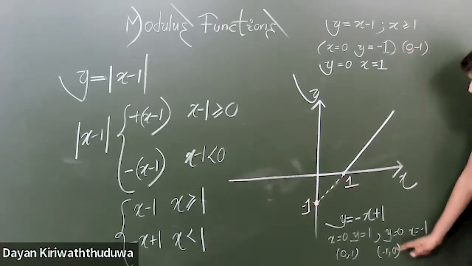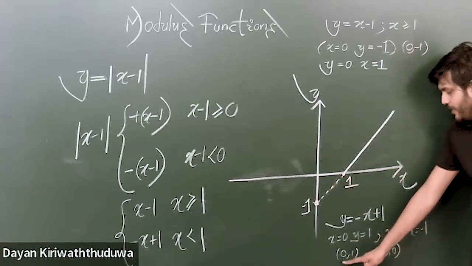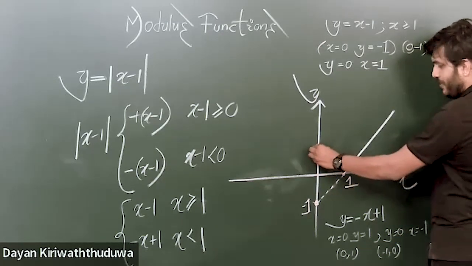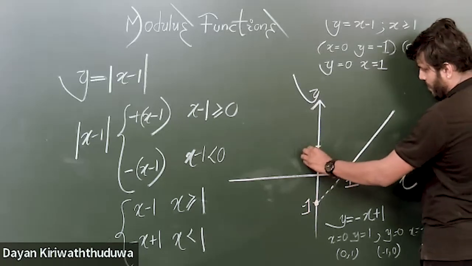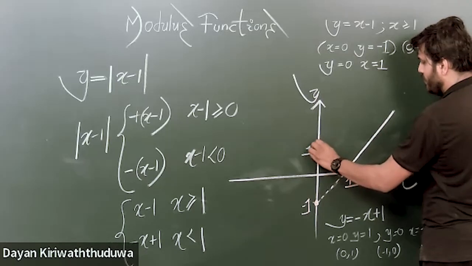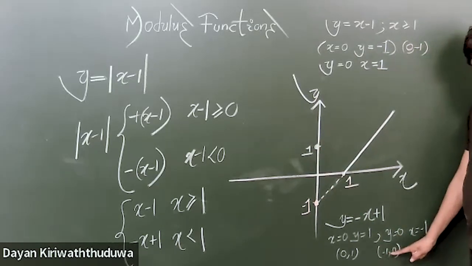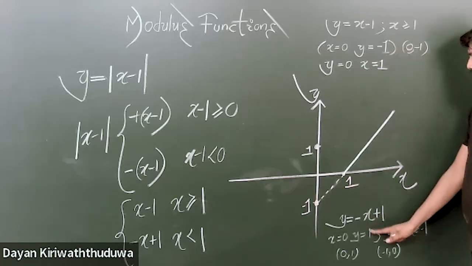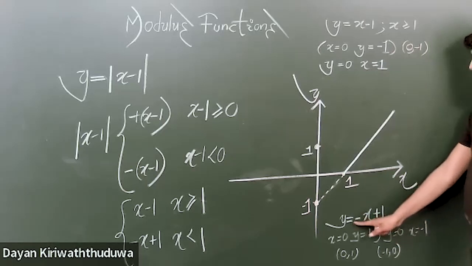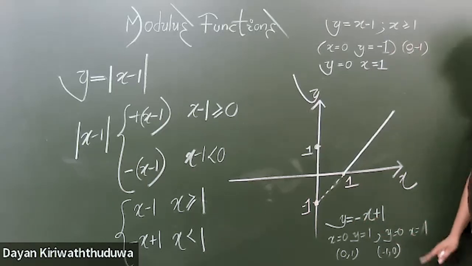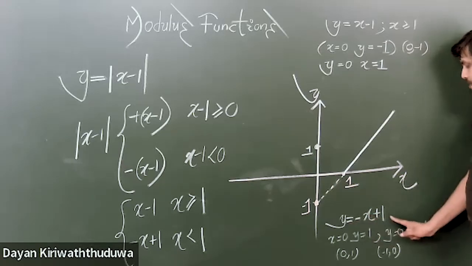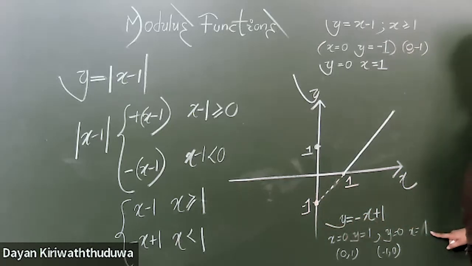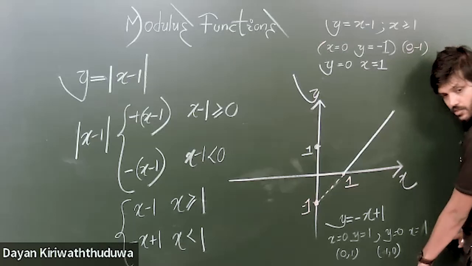Are we clear? So we can mark it here now. See, 0, 1. That means x value is 0, y value is 1. So we have 1 point here. Other one, I have made a mistake. X equals 0, y is plus 1. Y is 0, yes, plus 1. Because if x is 0, yes, y is plus 1. But when y is 0, minus x goes to the other side. So this is not minus 1, it is plus 1. People online, put your attention. This is plus 1. Okay?